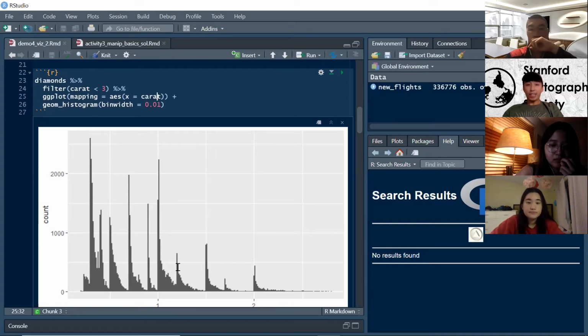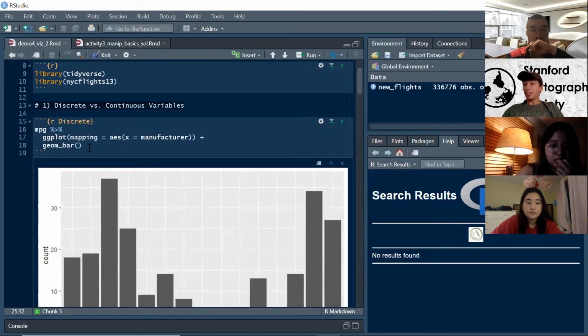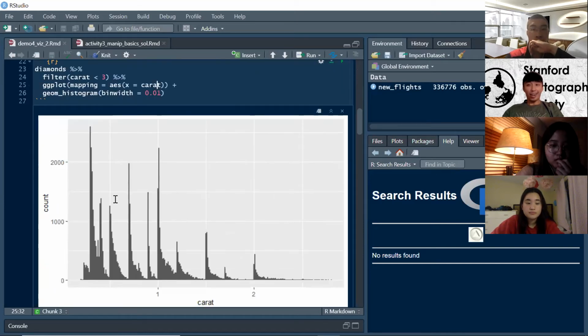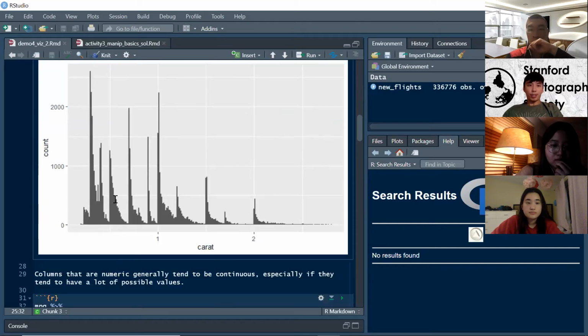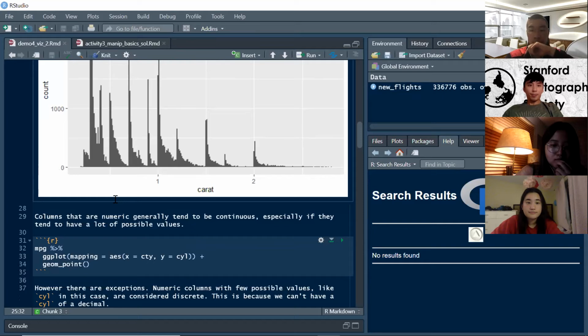And what you're going to learn is that while these look very similar from a visual sense, you'll actually find a lot of times that when you try to use a geom_bar, a discrete variable graphing tool, on a continuous variable, you'll get errors, or it'll just look weird. And so you'll begin to see these different nuances between them. Any questions so far? Awesome. Let's keep rolling.